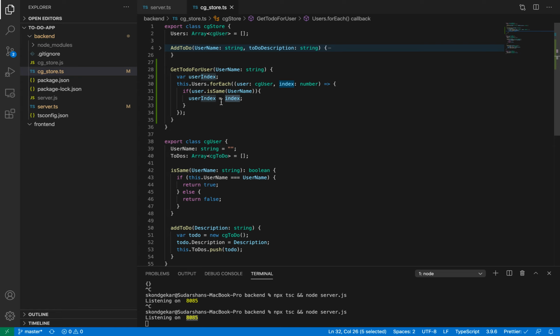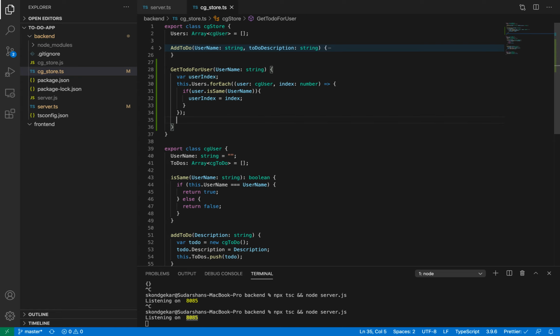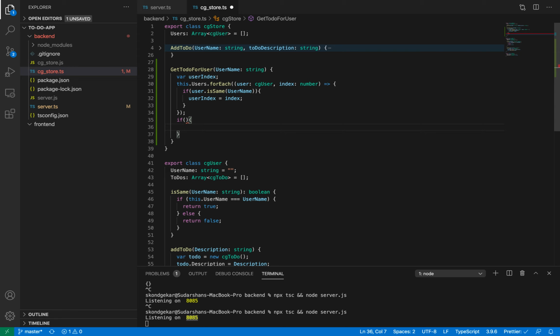Okay, so I have this user index over here. If I get that user, then my user index will be something, or else I can check user index is not equal to undefined, means my user index is set.